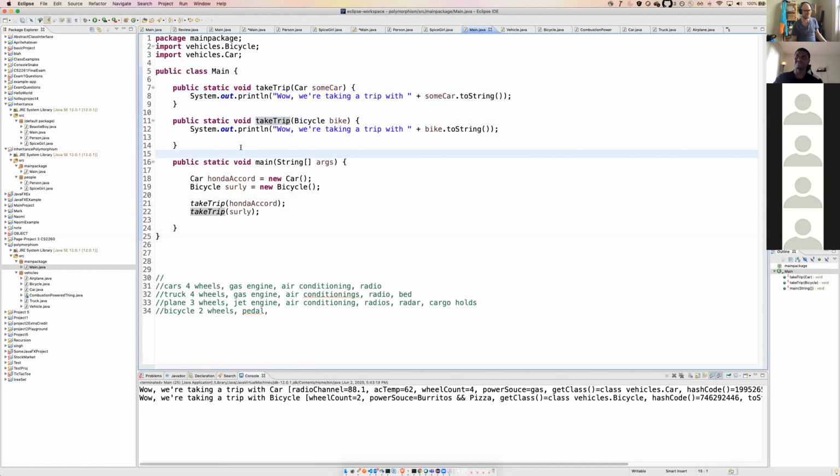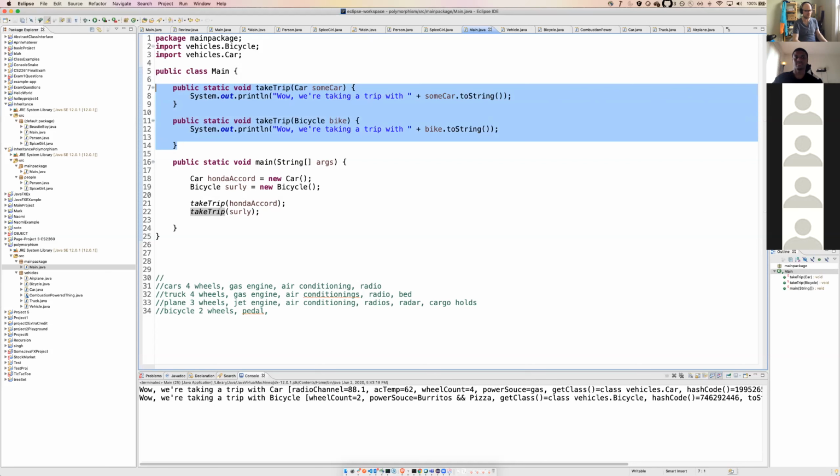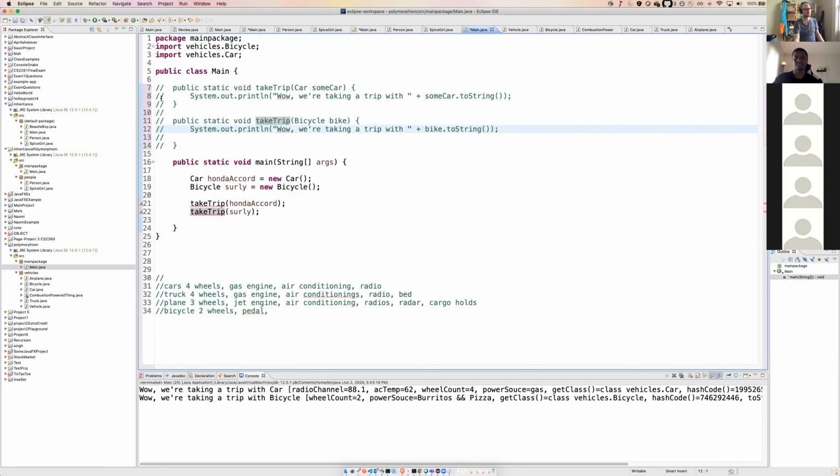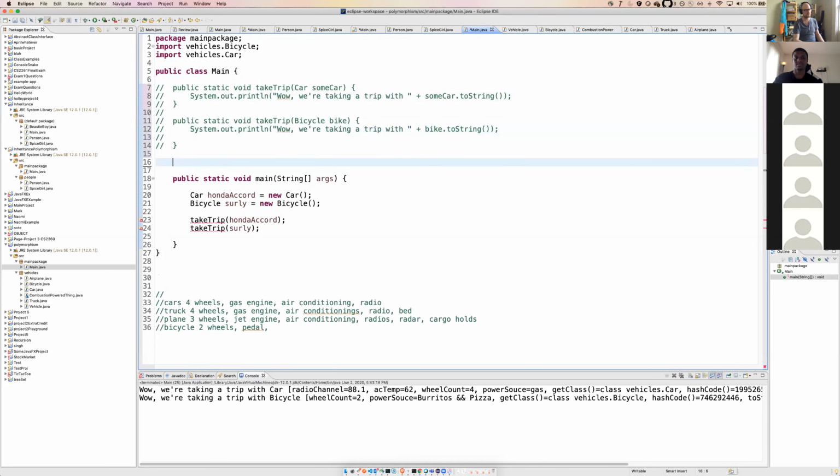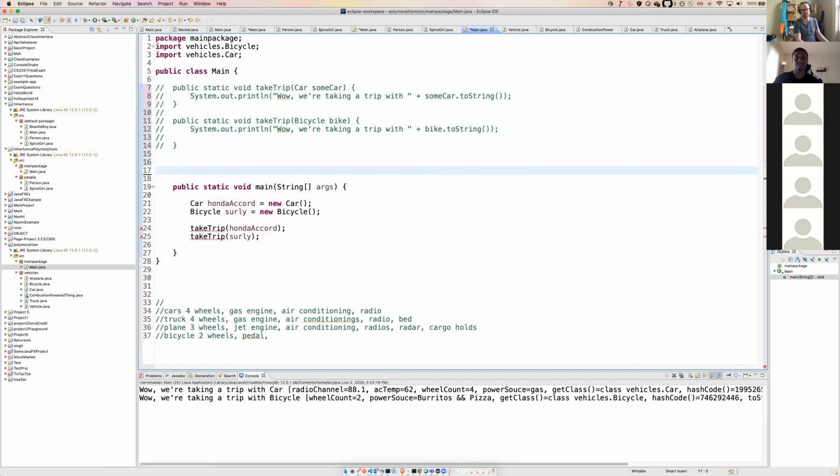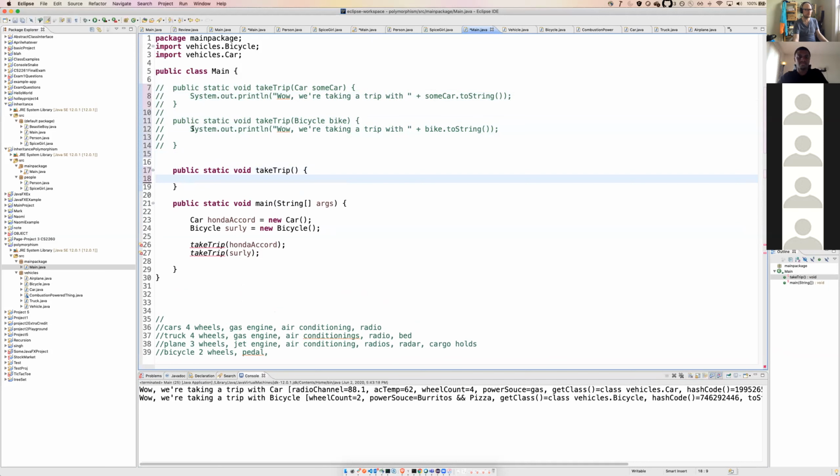So why write like 1,000 functions when you can write a single one? Let's comment these out and make another function called, you guessed it, take trip.